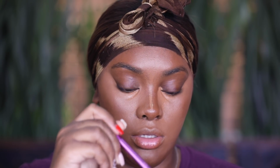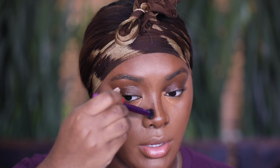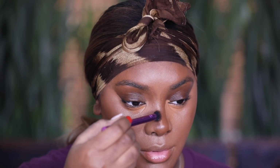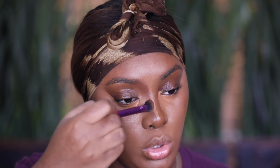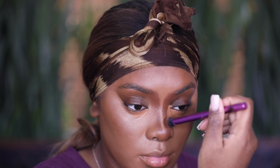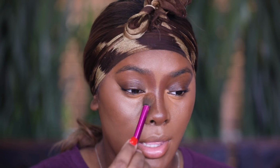I'm going to add some contour to the nose too, really quickly. With this brush, I'm going to go in right here and just lightly tap this in my nose, on the sides of my nose. And then do it right here. But do y'all see how small this side looked just from me blending that concealer up before I even put the contour on, and then how wide that side looked? That's why I blended it out.